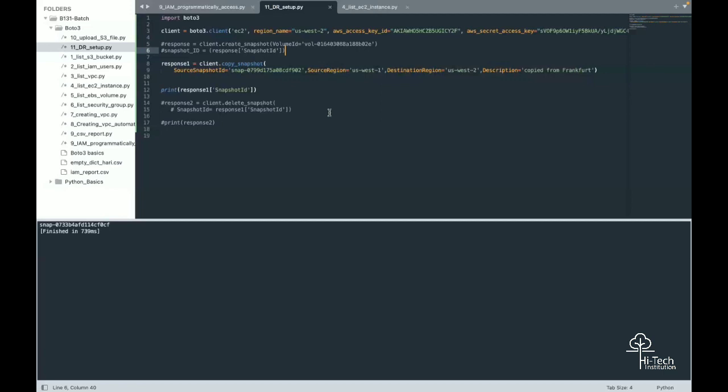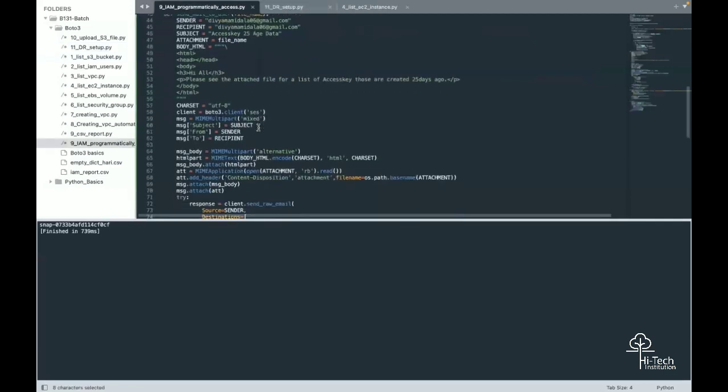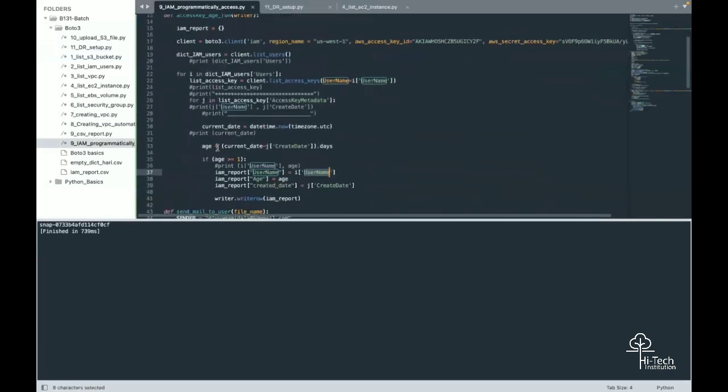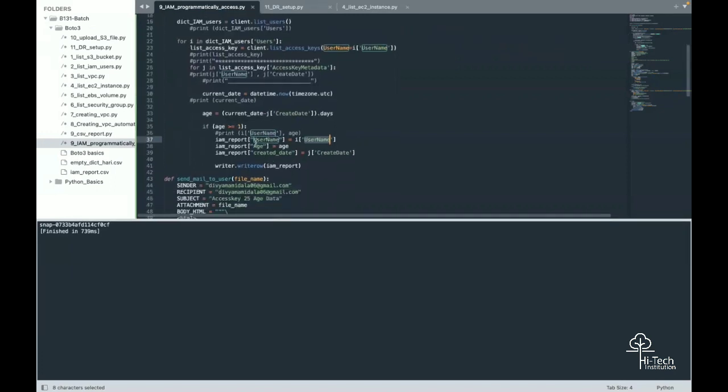In that case, you remember in the IAM keys, we identified with the creation date. We compared the creation date of the resource and the current date. If it's less than 4 hours, we can consider the snapshot to copy. Getting my point? If you scroll a little up in the script, there is the age comparison, age days. If it is 1 day or something like that, you can copy. Resources more than 1 day old, we don't want to copy to the destination region.